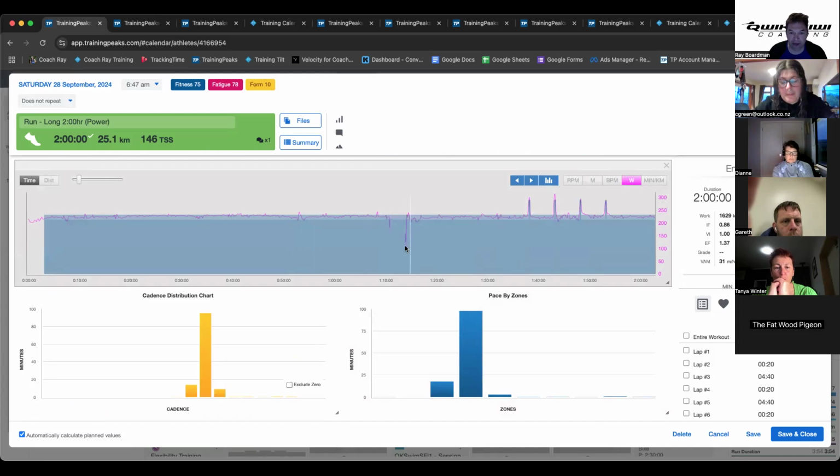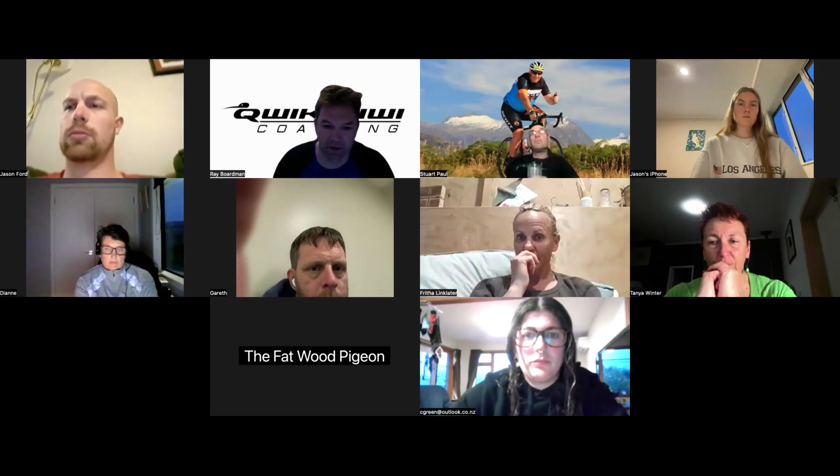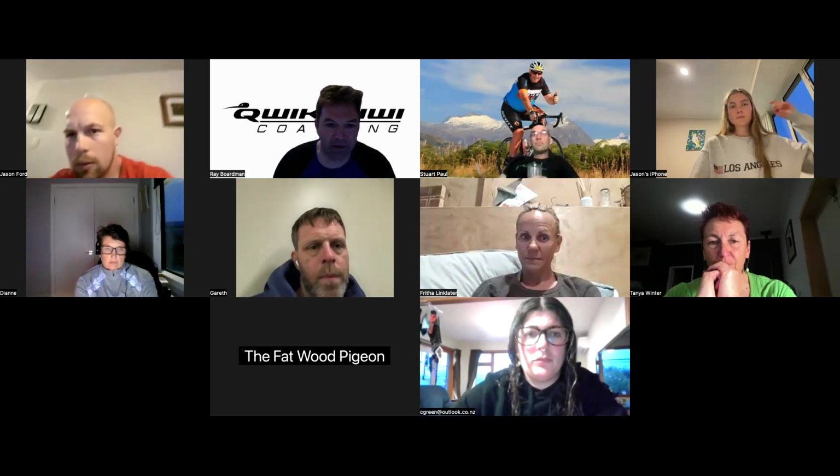She did have a wee break. I'm not sure if it was a stop stretching break or something else. Stopped and saw a friend, spoke to them for a short amount of time and then carried on. But you can also see the stride outs, these nice wee peaks. She nailed them as well. Jumping back over.